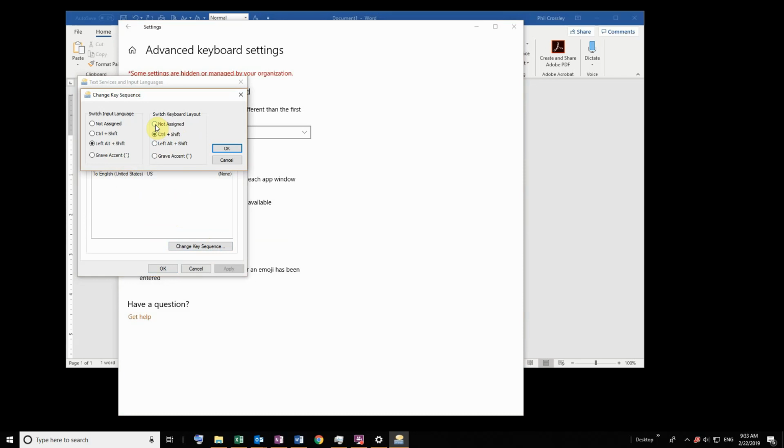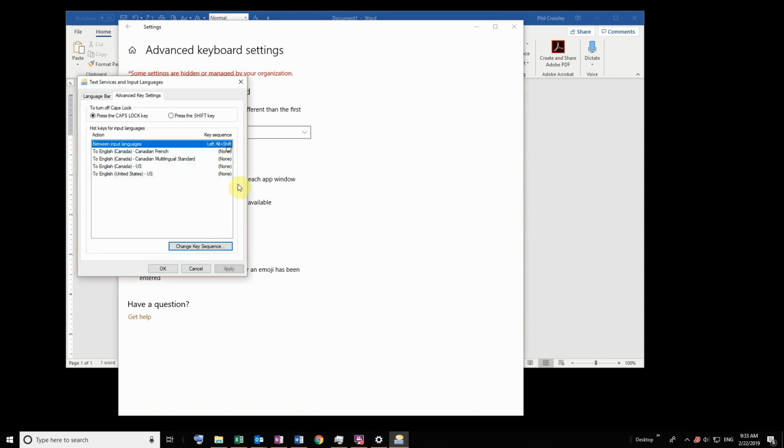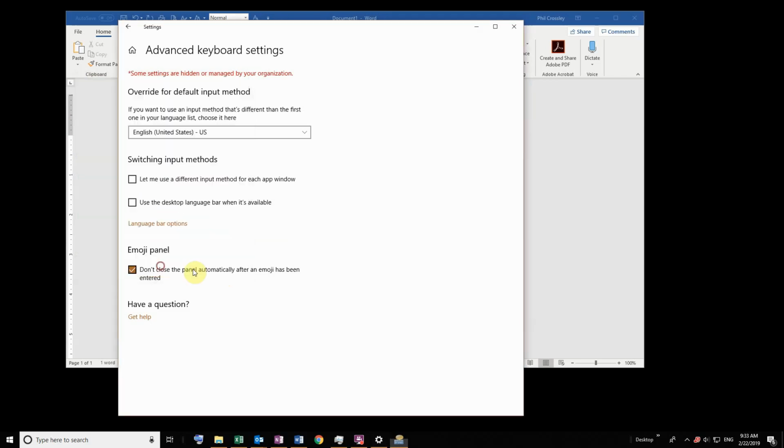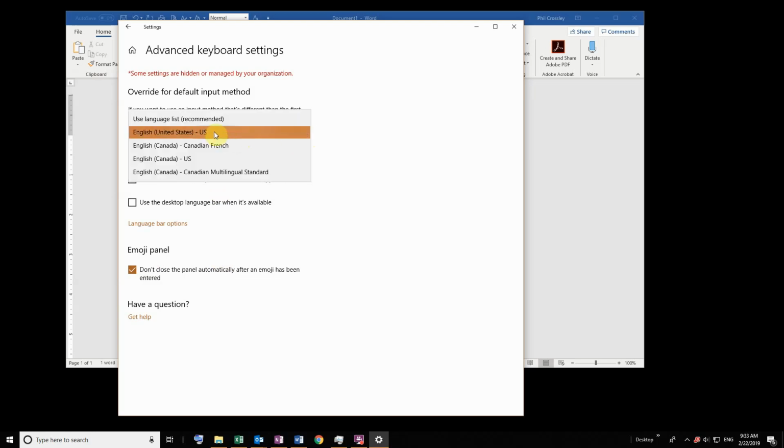So you can actually turn off these hotkeys that allow you to change those layouts on the fly. So you can either do that once you've got it set the way you want it, or you can just make sure the default is set to the one that you want to use, and then as long as you don't accidentally change those settings, they will always be the same.